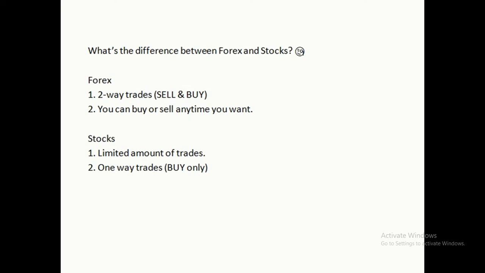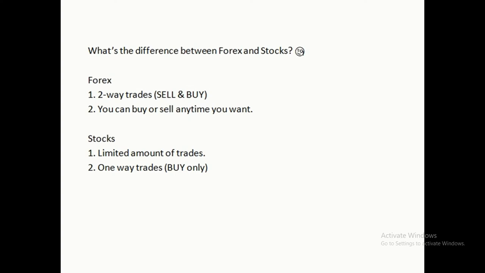Basically, most of the assets or most of the pairs, currencies and some other pairs, are only traded from Monday to Friday, and the market is closed during the weekend. But like crypto, you can trade it any time of the day, 24/7. So the forex market is open 24/7. You can trade it any time of the day.